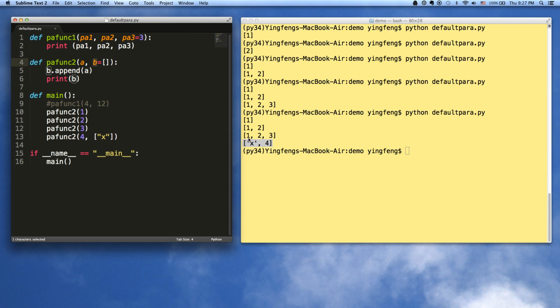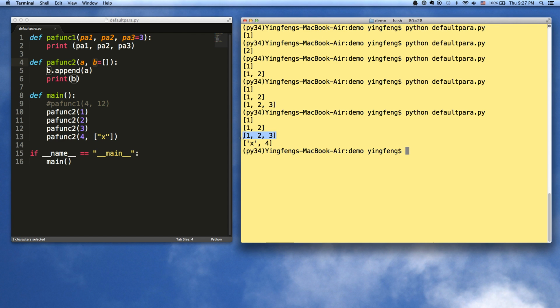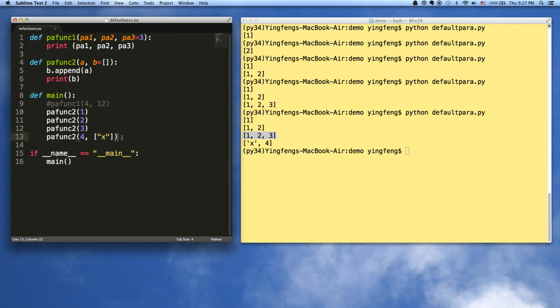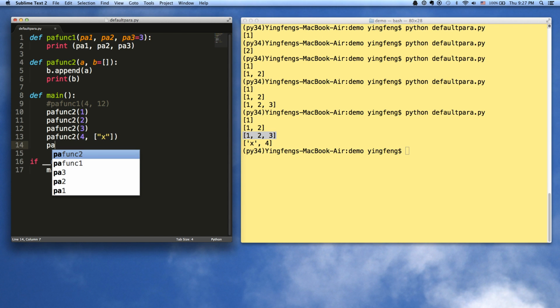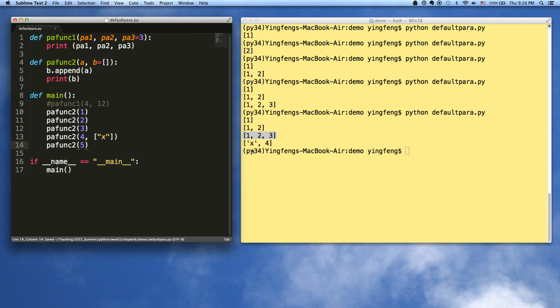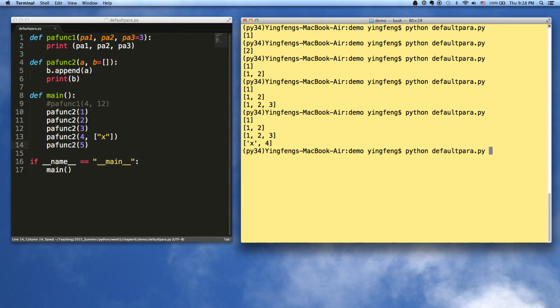It's not this one. Actually, it's still this one, since this is not the default value. Okay? If you don't believe it, let's test it. Okay, you can see, although we put it this way, 5 still follows 1, 2, 3.